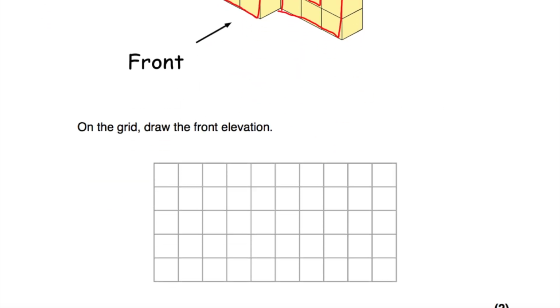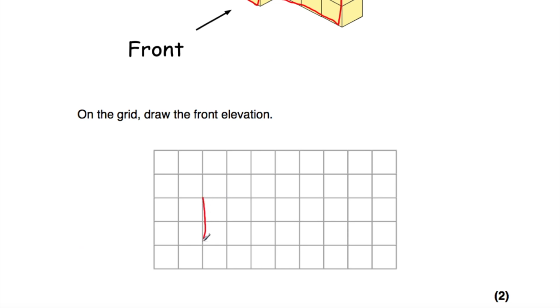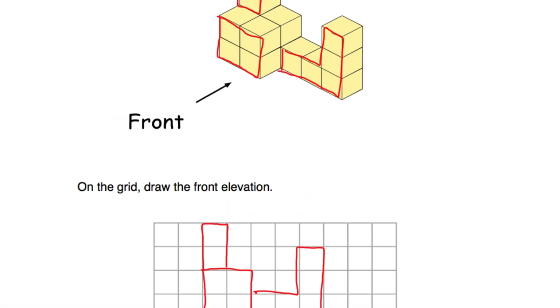So let's draw that. So we would see the square on the left hand side, that 2 by 2 square. We'd see those 2 squares sticking up on the left hand side, and then we would see that shape that goes across 3 squares on the bottom. It then goes up, and then across, and then down, and then across, and it's 1, 2, 3, 1, 2, and that's what we would see. And this part, this 2 by 2 square, is in front of the other 2. That's why it's got those lines there, and that's it. That's what we would see.